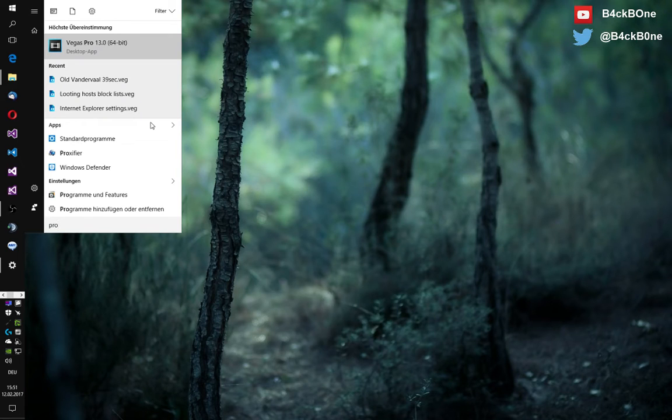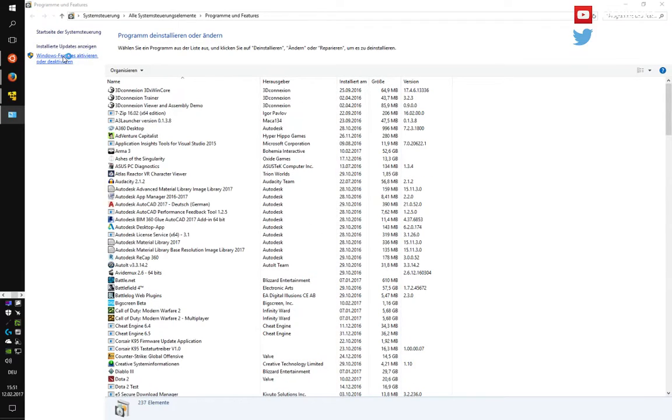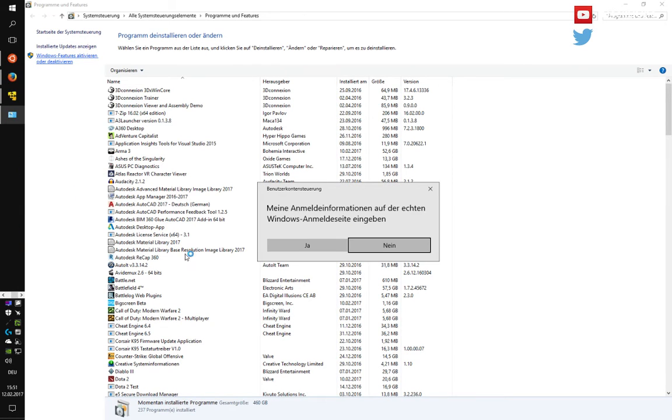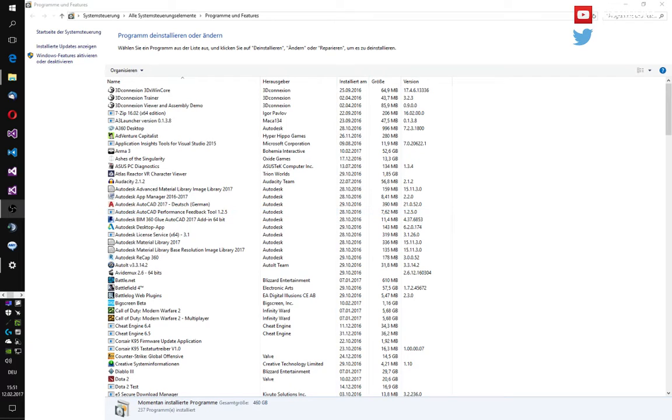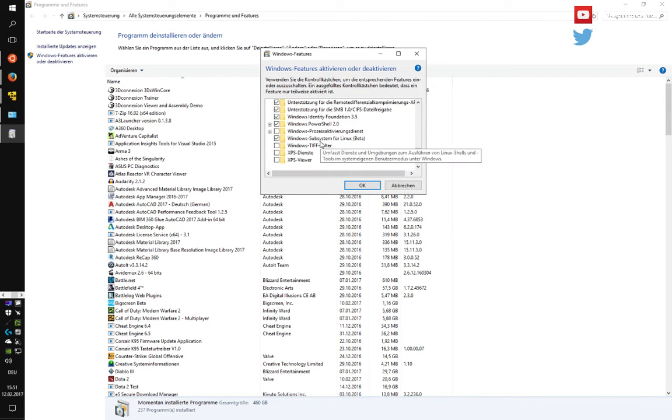Install the Windows feature called Windows Subsystem for Linux, which can be found here. That's the one.